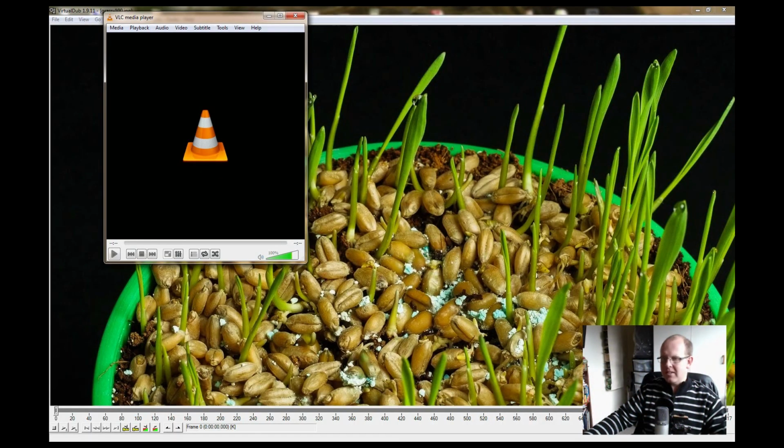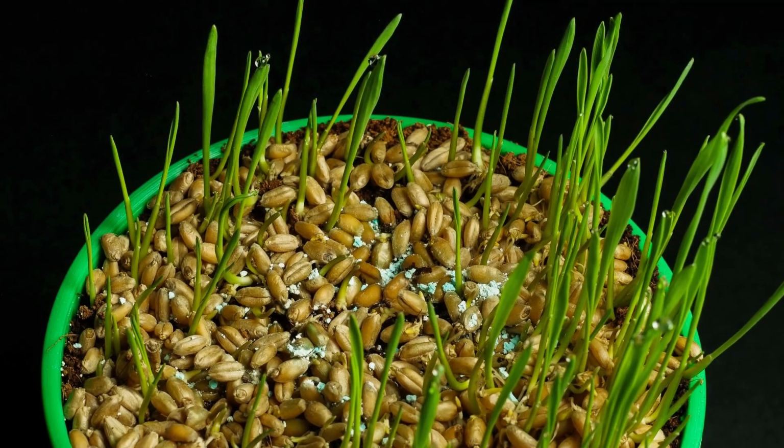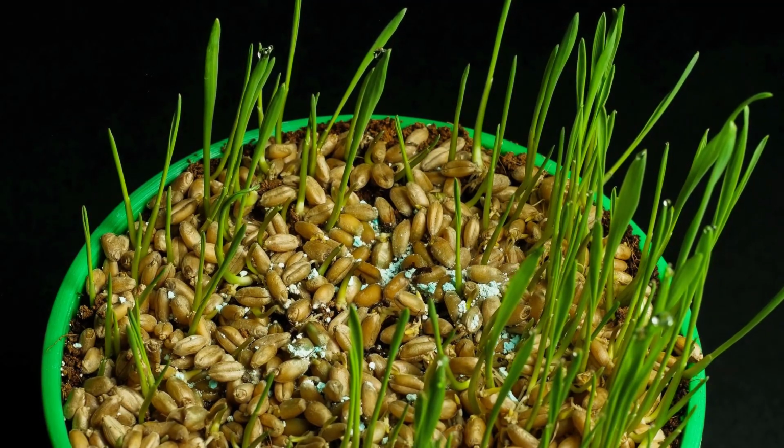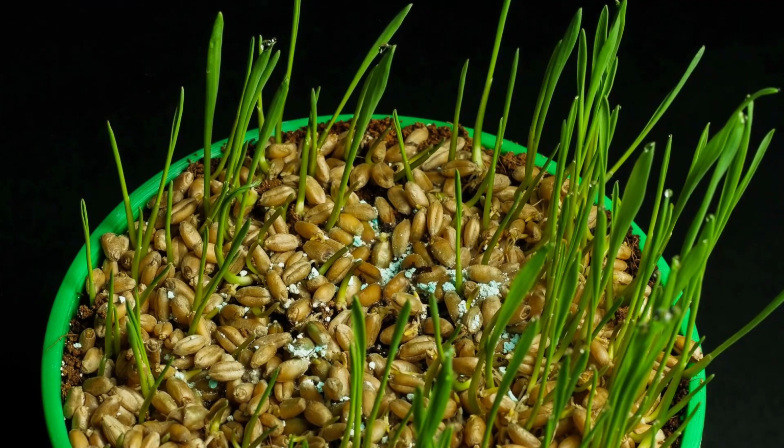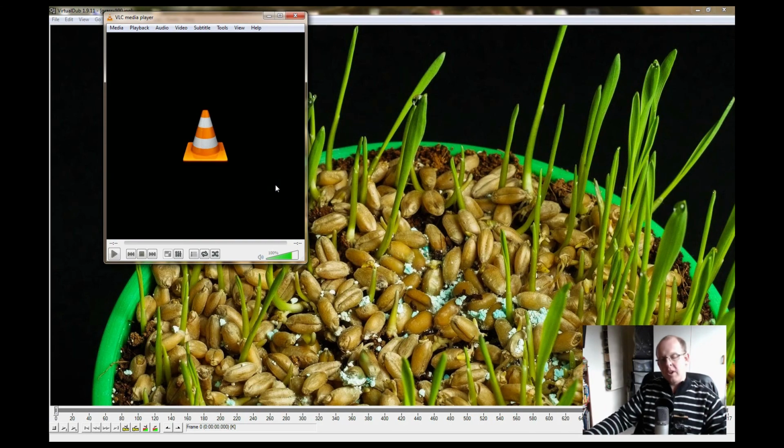And then here's the same video, but now at 80 frames. So now we'll get 10 seconds worth of video footage. But now you can quickly see the grass is growing a lot faster. So the faster we make that frame rate, the faster the video will play back. Depending on what you're trying to show people, you will change the frame rate depending on what you're trying to achieve.